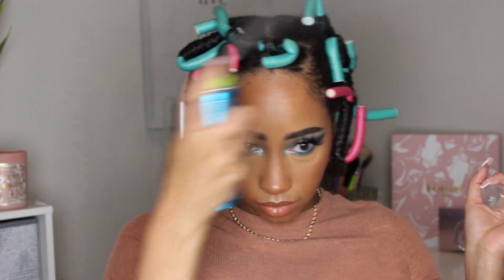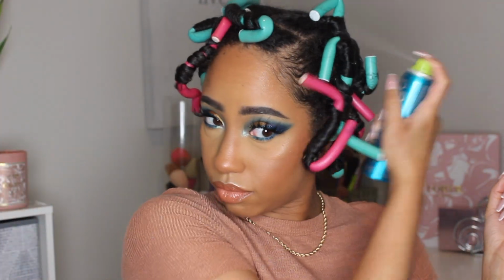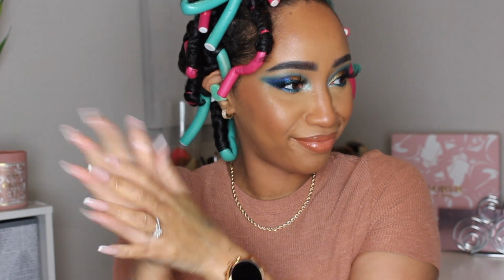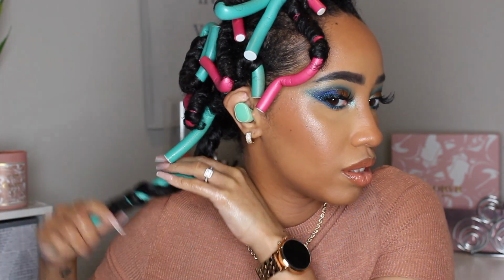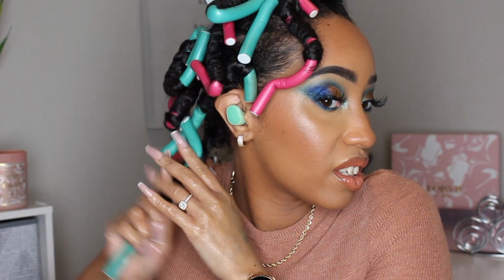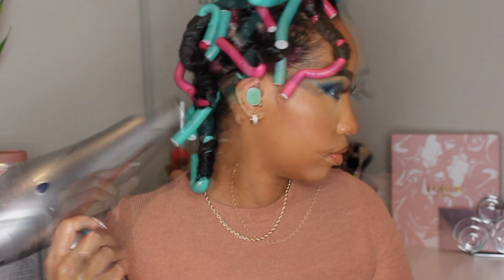Now for the hair, I'm gonna lightly spritz a soft hold spray all over the head. Now I started by using a little avocado oil on my hand so that I could easily take these down. However, I noticed quickly that my hair was still soaking wet. So I tried rolling it back up and blow drying my hair for a solid 30 minutes.